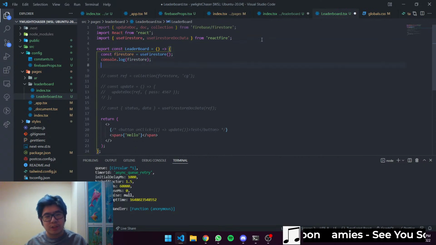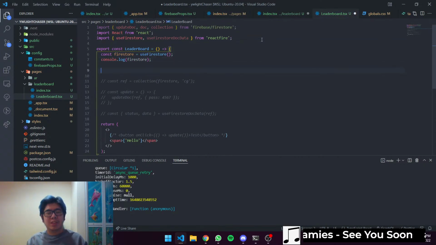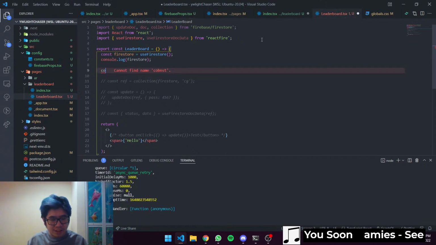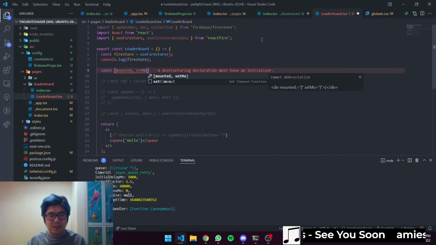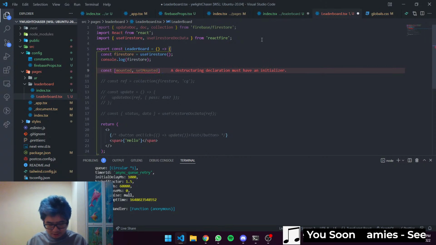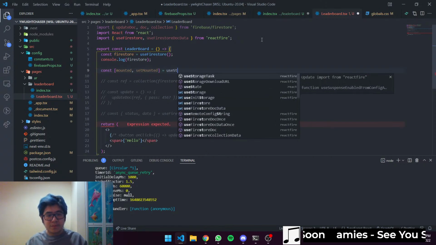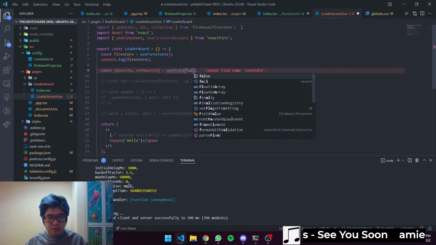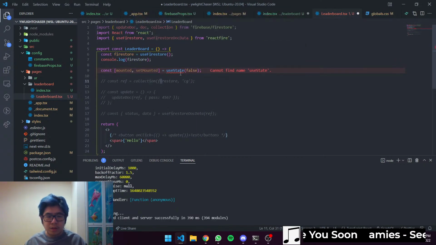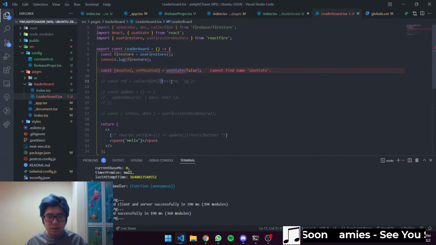You create a state. Sorry, wait. Just const. It's been too long since I did this. Set mounted equal to useState false. Then you have a useEffect that triggers setMounted to true.